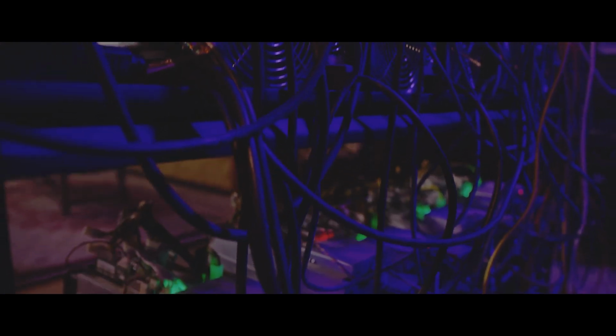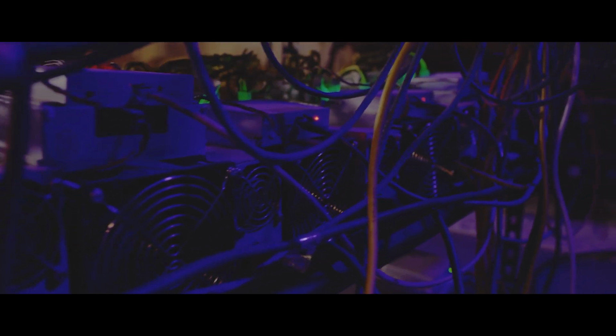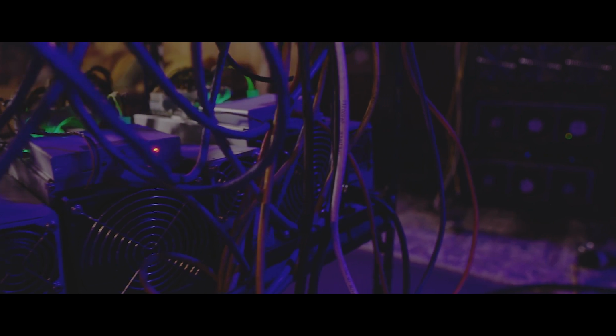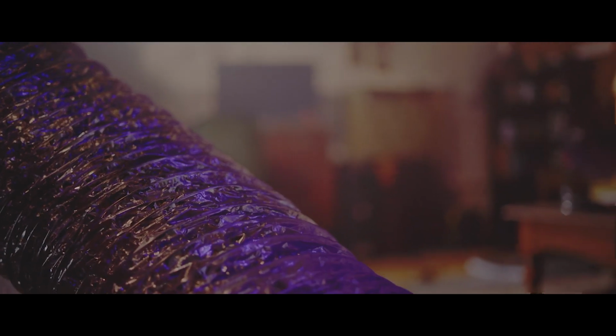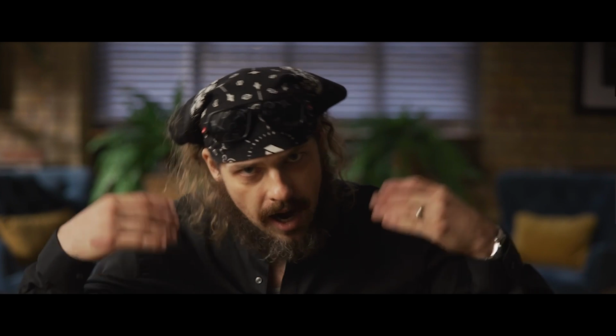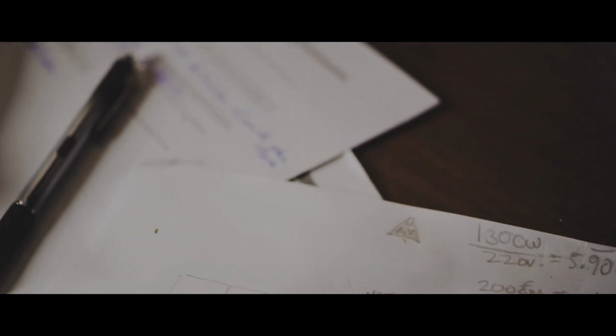These cards, when they're mining, they're working 10 times harder than when they're playing video games. So the heat that was coming off these was insane. Literally, I had a piece of paneling with fans that pushed all the hot air up the piping and up the stairs. She was warm all winter long without a problem. From there, I started to really decide, okay, now I gotta do some research, I gotta do this properly. The dream was a facility. It would be not only my mining facility, but would be large enough to be a co-location facility.